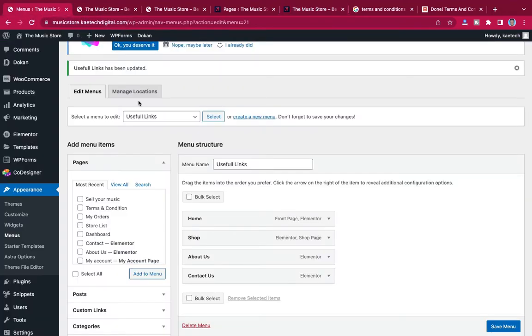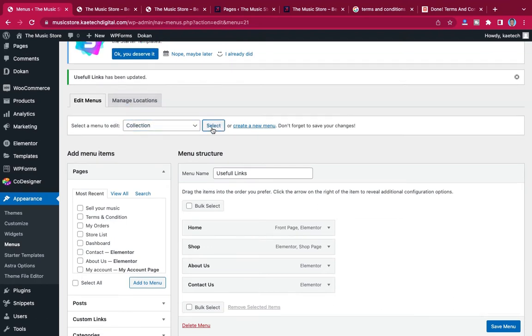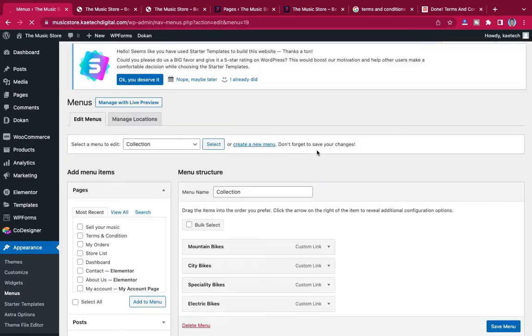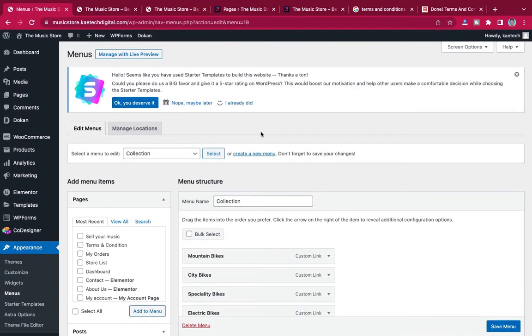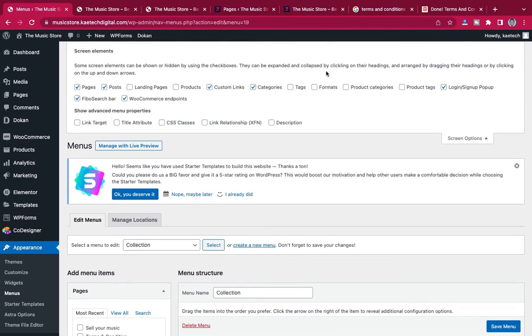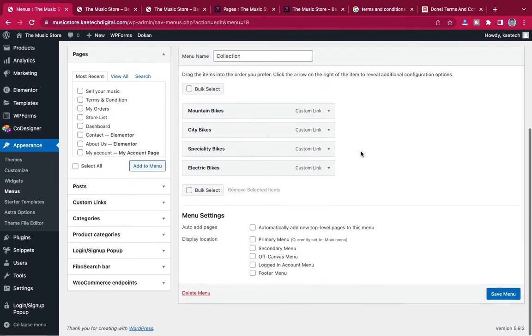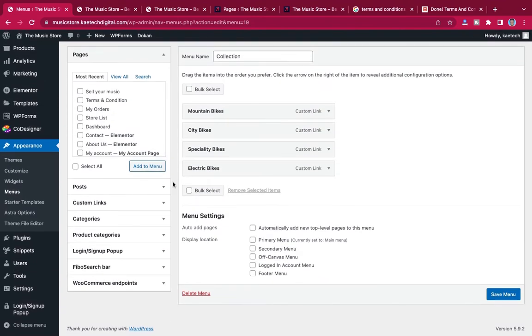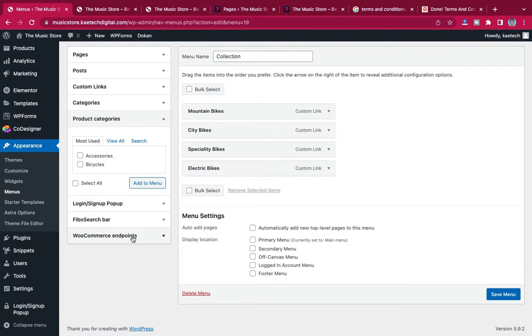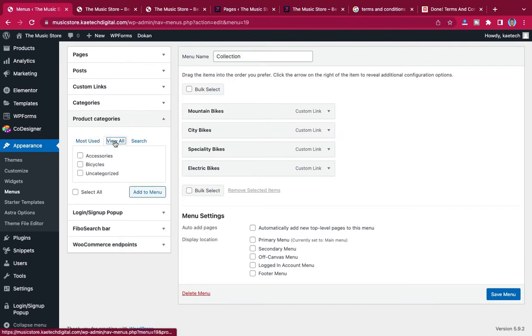Okay, so our collection over here, we select it, and then what we're going to do is we're going to go to screen options over here, and then we click on product categories, and then what we're going to do is we come over here, and then since we have not created any category, we're going to leave it like that.